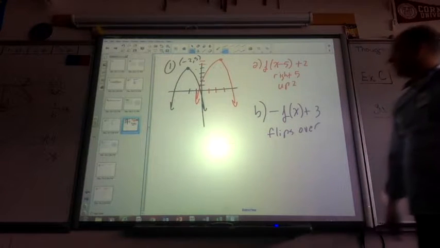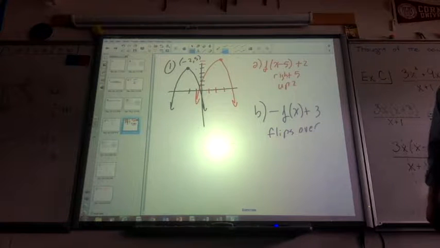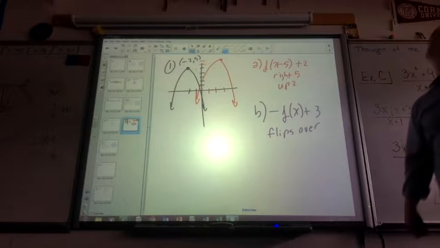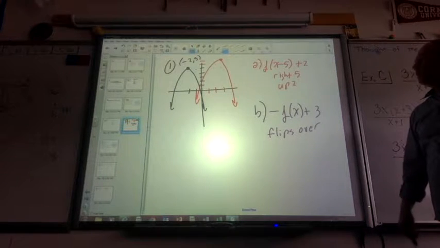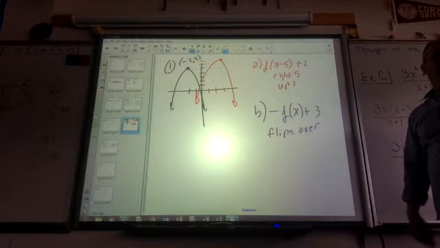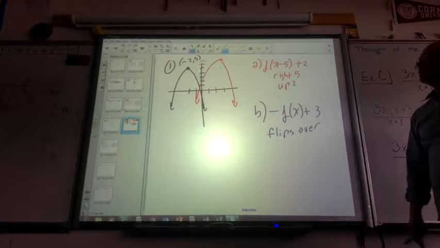Like in A, it's negative 5, so right 5, up 2. And it's the opposite since it's negative, so you go right. And is that only when you're going on the x-axis? When it's grouped, you always go opposite of what you would think you would go. I think they made that to goof up all our brains. So if it was plus 5, you'd move left. Yeah, and then if it was negative 2, you put down 2.